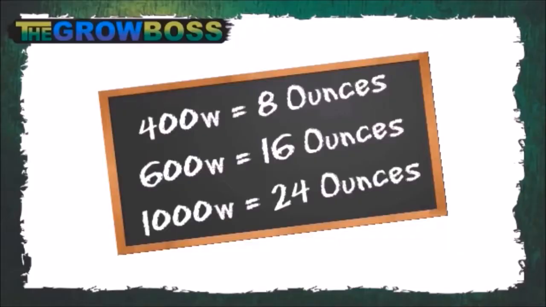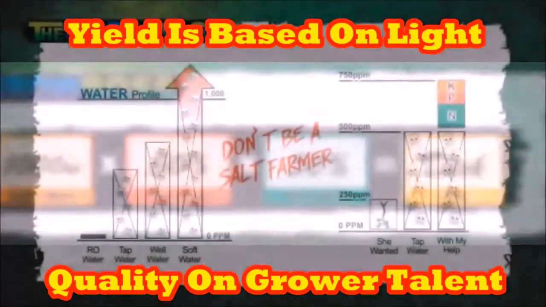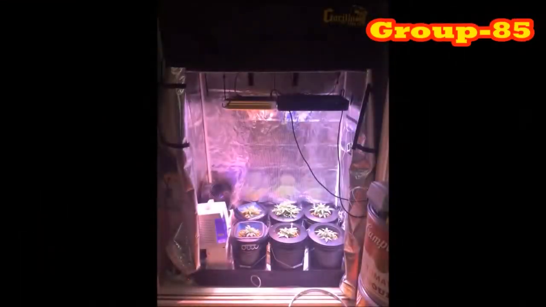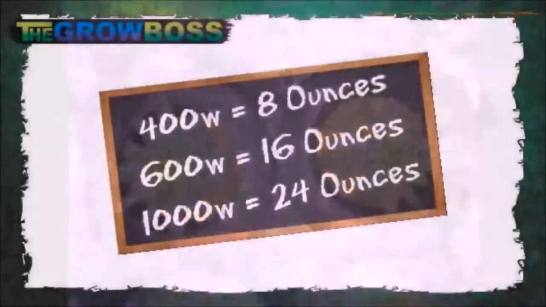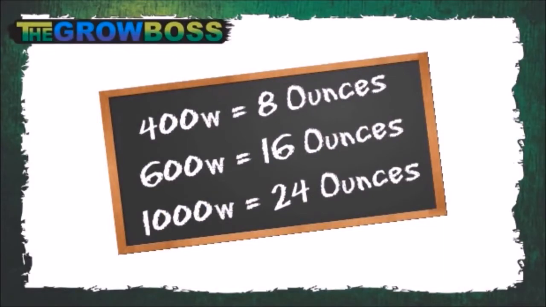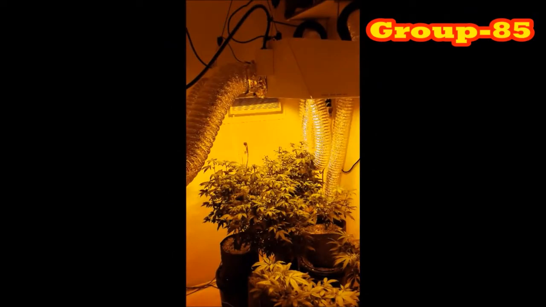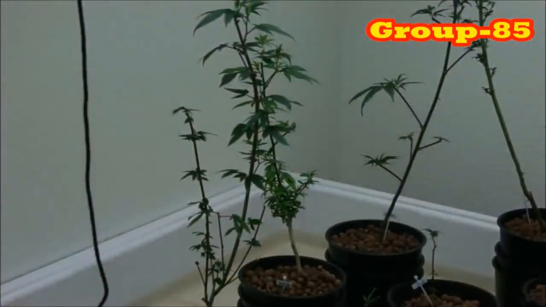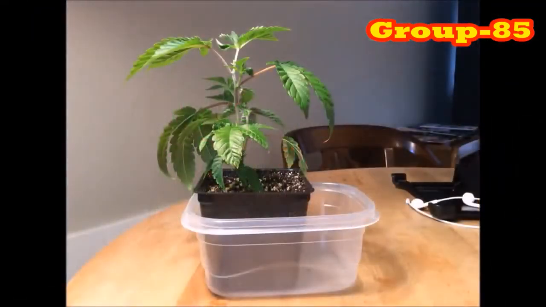Because unless you're already getting what you're supposed to from your light, none of this matters. Because yield is based on light and quality on grower talent. And that applies to everything in life. Because using the right equipment is only part of the battle, right? You still have to use the right equipment properly. And until you can do that, and until you can get the weight you're supposed to from the light, it won't matter how much light you have or what spectrum it is or if it has UVA or UVB or how much heat it produces or how much money you spent on it. Because until you get the basics right, spectrum is just speculation.